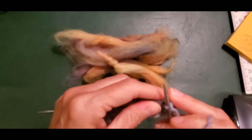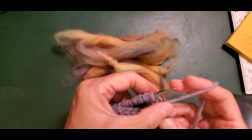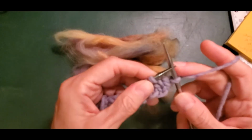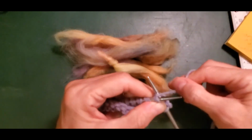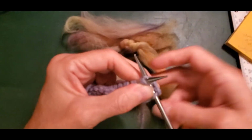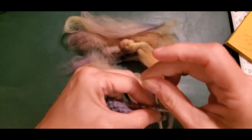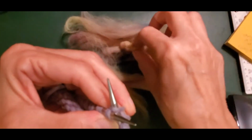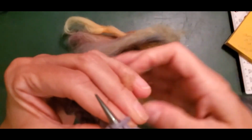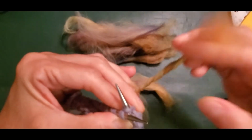So it's going to be knit, and then I'm going to have the next stitch be a thrummed stitch. So what I want to do is start by putting my needle through the stitch as if to knit, and wrapping as if to knit, and I'm going to go ahead and get my thrum. So I have to hold this yarn with my finger back here just to keep it kind of tight. It's over the top of the needle, getting ready to be pulled through. And I'm going to pick up a thrum, and I kind of pinch it in my left hand and I twist it in my right hand like this.